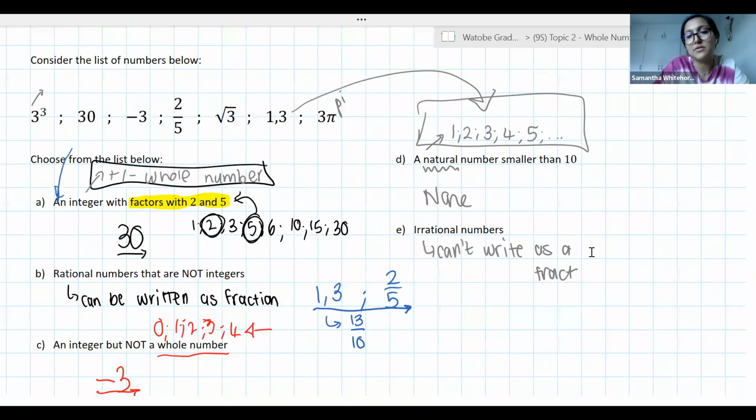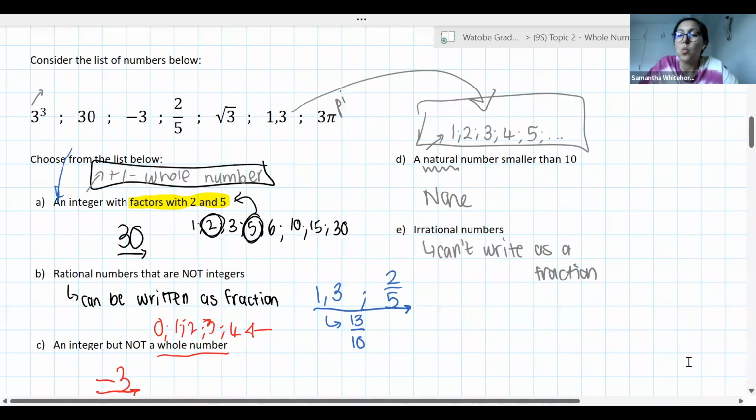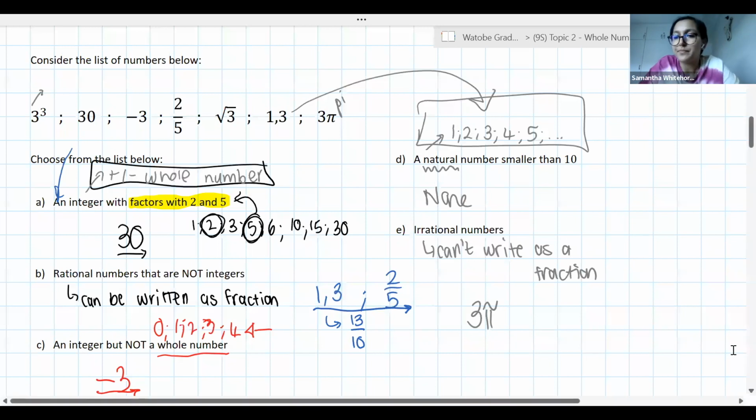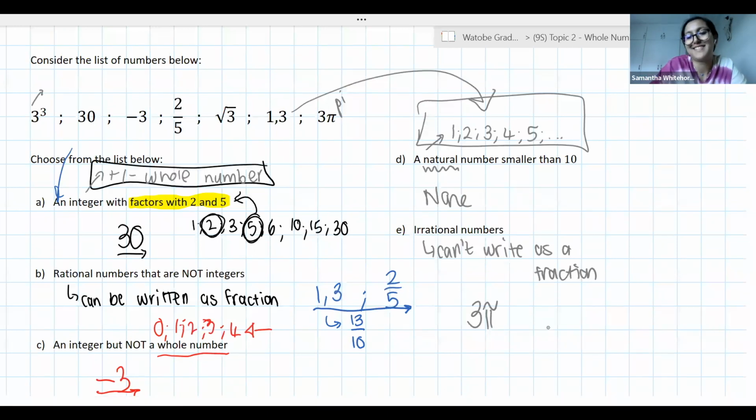So if we look at our list of numbers, hands up, which ones do we think are irrational numbers? Take a think, take your time, there's no rush. Think carefully. Lena, Mandla, which ones do you think are irrational? I think it's 3 pi. Okay, excellent. 3 pi is definitely one of them. Tammy, do you have any others for us? Yes, ma'am. Also the square root of 3.